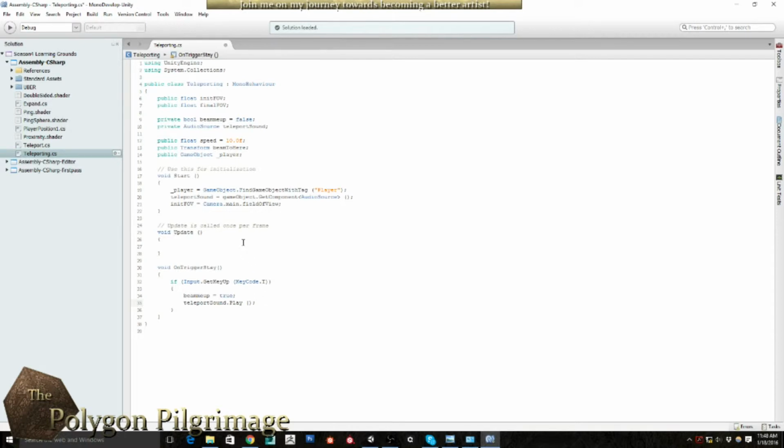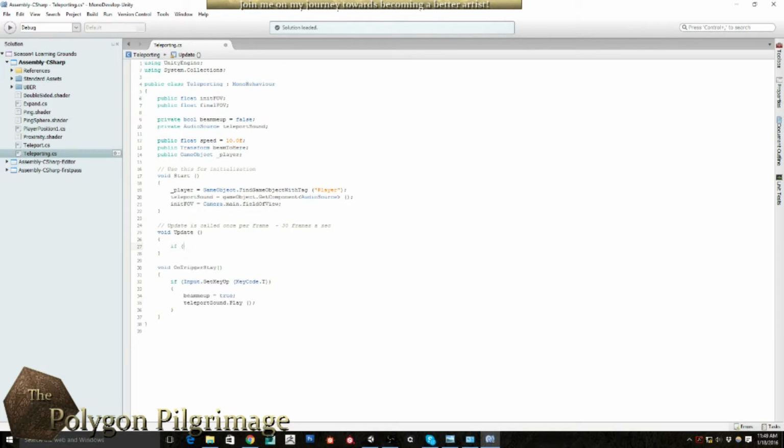The reason we do this here and not here is because of the nature of how quickly all this happens. Because we're talking about Update happens once per frame, and if you have an average of, say, 30 frames a second, then this is going to happen 30 times a second. It's really fast. So because of that, we kind of preemptively play the sound technically before we do the actual teleporting, but to the user, it looks like it's all happening at once. Okay, so let's jump up to Update and make it all work.